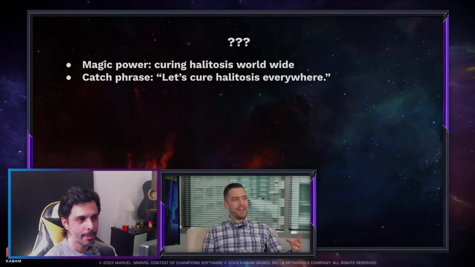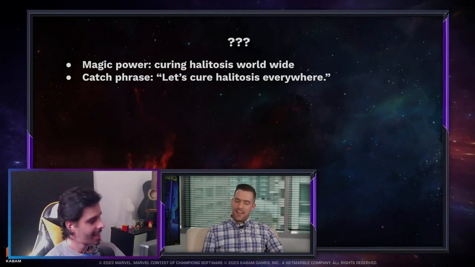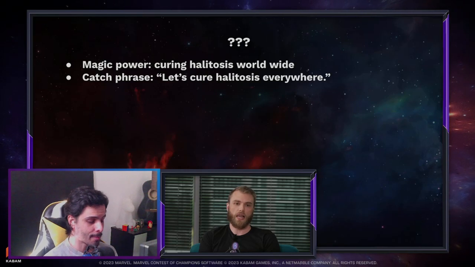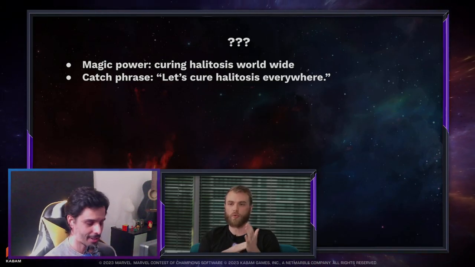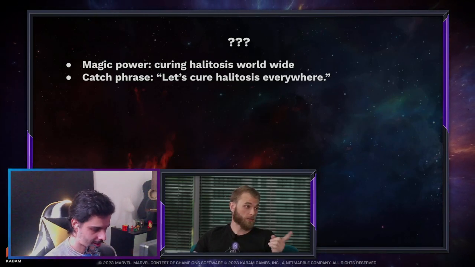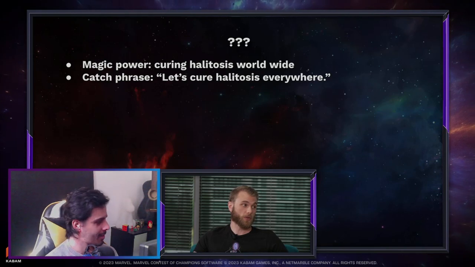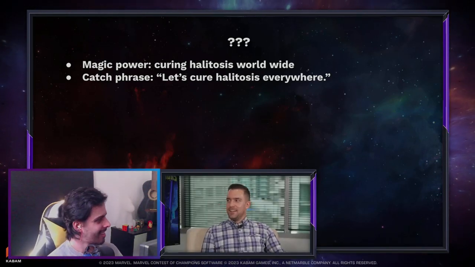O bordão desse campeão seria: vamos curar a halitosis em todo lugar. Lembrando, são os pais deles, os pais dele que fizeram essas descrições. O que é halitosis? É mau hálito. Halitose é mau hálito. Eu achei que fosse isso, mas eu não queria chutar.